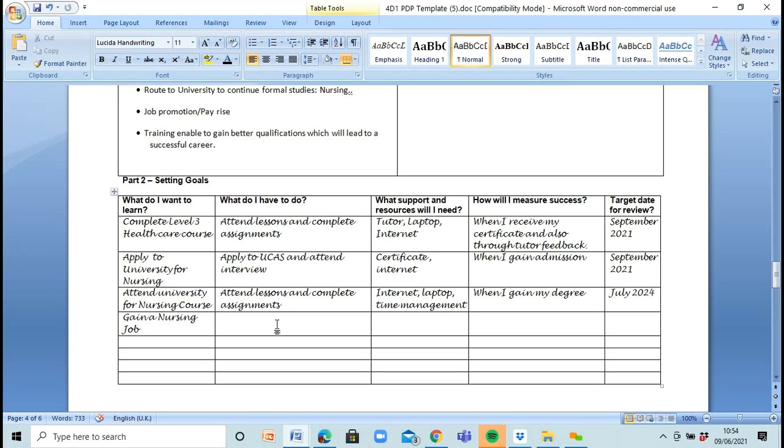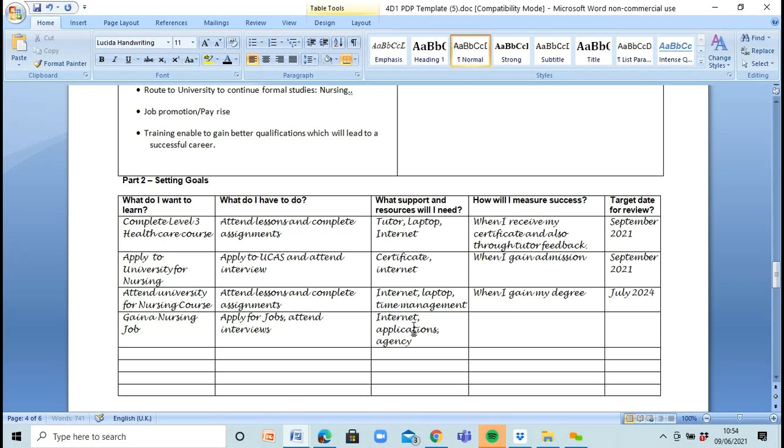To gain a nursing job, so you're going to apply for jobs, attend interviews, and start. So, yep. And then you're going to need resources, you're going to need the internet again, you're going to need applications, you're going to need maybe an agency as well. And then you might also need the laptop to do your applications.